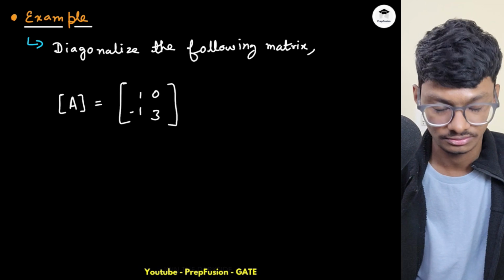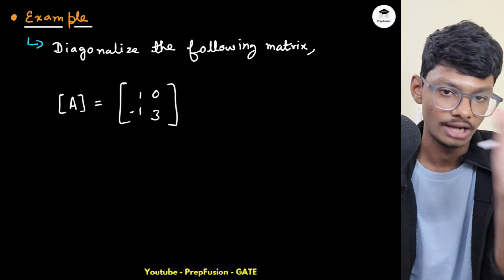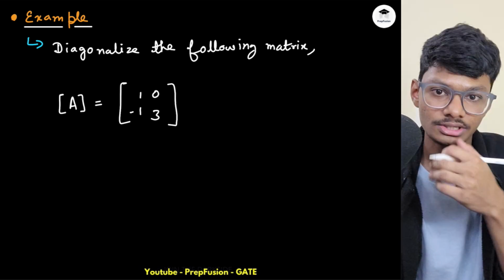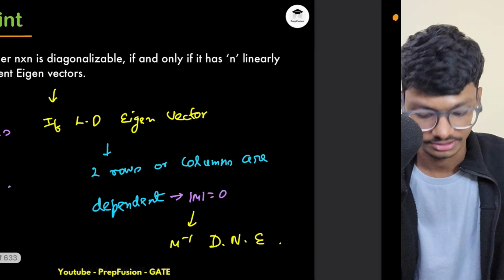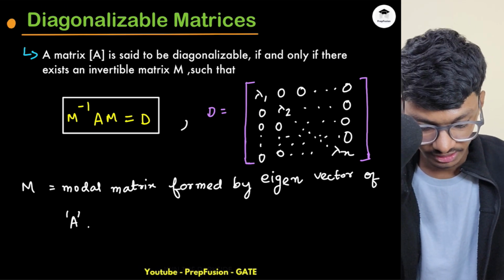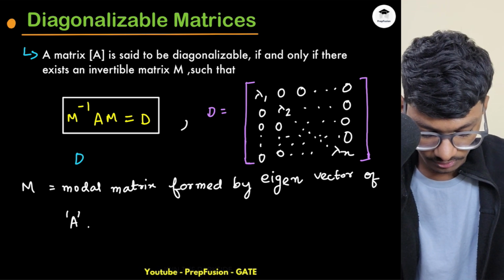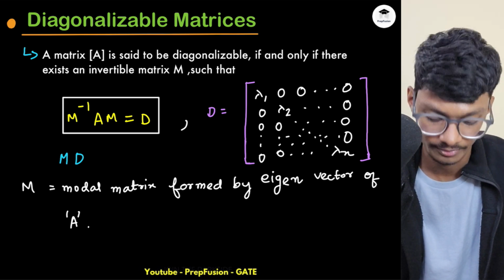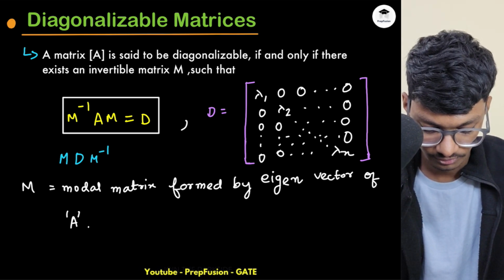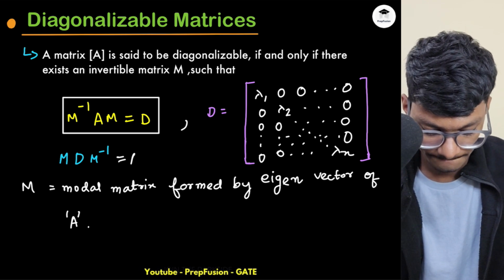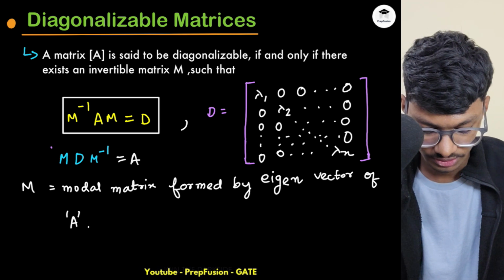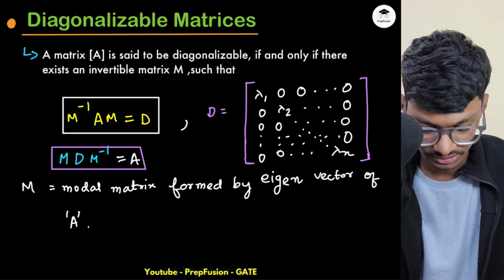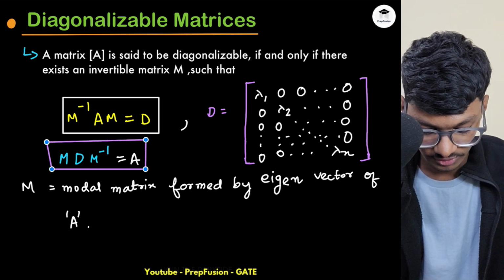Anyway, the diagonalized form we know will simply be lambda. Generally, the question may give you the diagonal matrix and the modal matrix. One more important point: if you are given the diagonal matrix D, I can pre-multiply with M on both sides, and post-multiply with M inverse, and this will equal A. So M D M inverse equals A. You can remember it like this: M D M inverse. So my A matrix I can write in terms of the diagonal matrix.